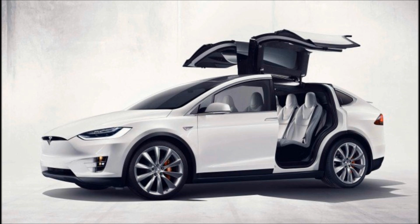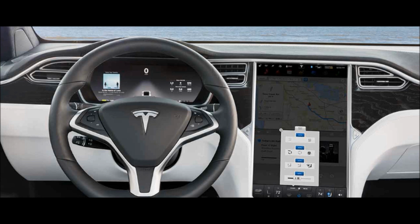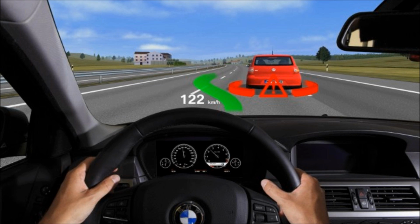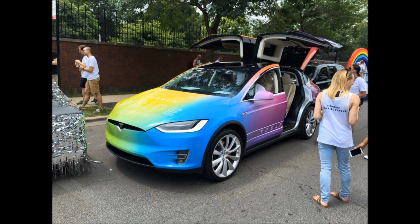Many drivers report problems with the front passenger door. For example, if the door closes, the window would not close, and if the window closed, the door would not. Not to mention the gull-winged Falcon doors that at times tend to be stuck or lose their synchronicity, either trapping the drivers inside or preventing them from getting into the vehicle. Not to mention the countless times that many drivers have reported their Tesla being literally hacked. And of course, we cannot leave out the countless accidents that the self-driving features have caused in the Tesla Model X. Now, Tesla has definitely led and paved the way for electric vehicles for years to come, but there's always going to be room for improvement.